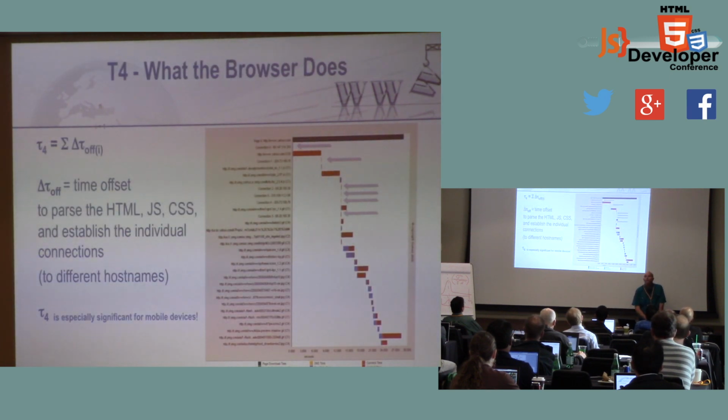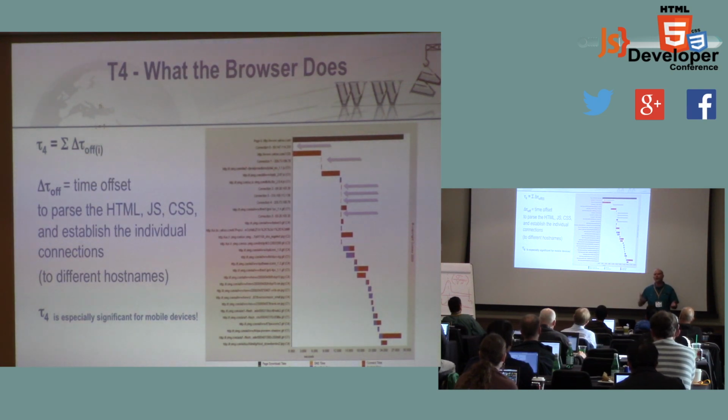All right, so this is the hardest one to talk about, T4. This is what the browser does. And in our model, you remember earlier I talked about the fact that the network is really a seesaw, right? There's a user at one end and a server at the other, and then some connection between them. And that connection and how it works is often very complicated. But the think time on the client side and the server think time occupy some finite part of the E to E, and everything else is, you know, network and mechanics, right?